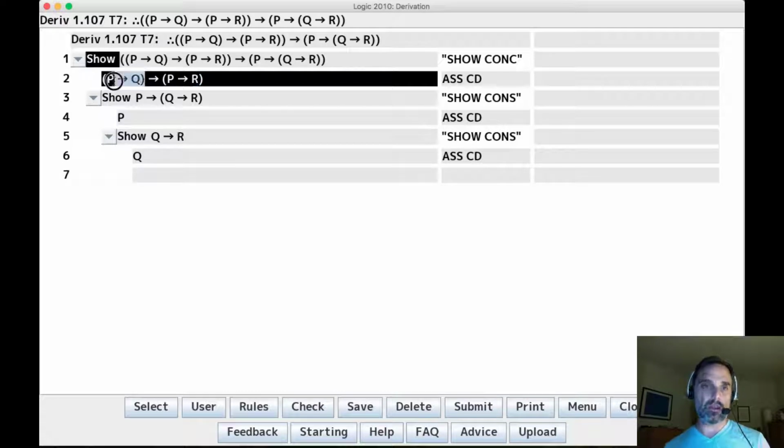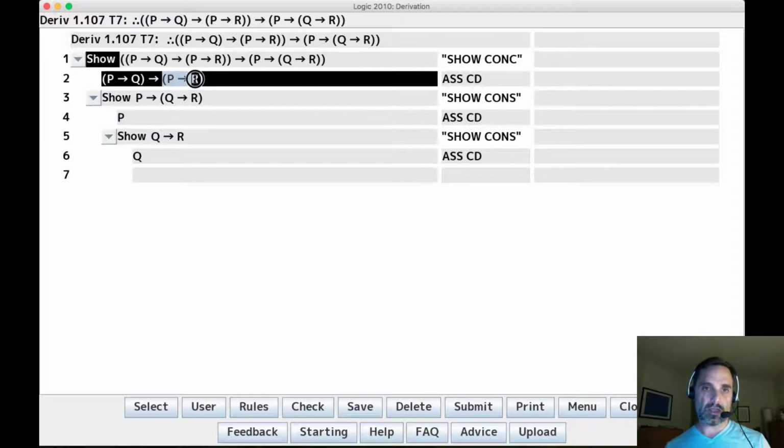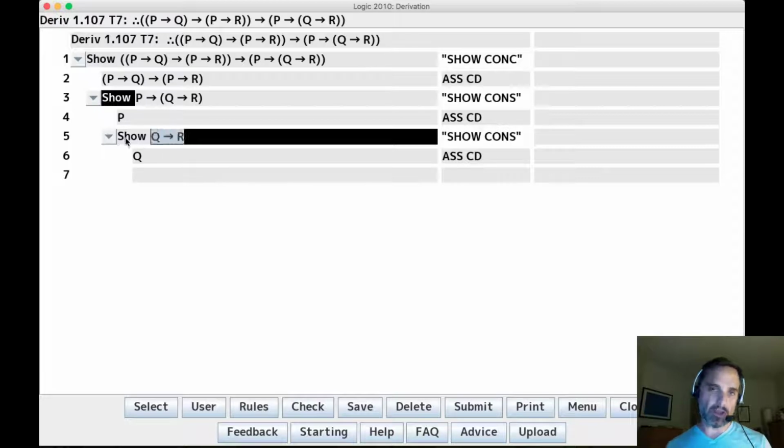So if we can get this, we can get that. If we get that, we use this to get this, which is what we want to box and cancel that.